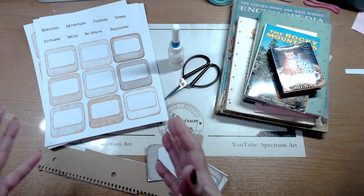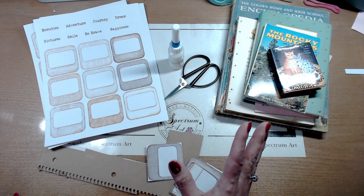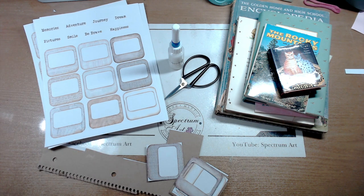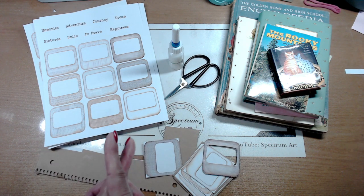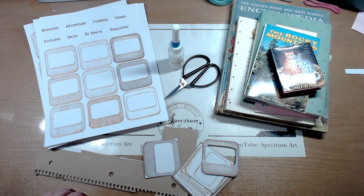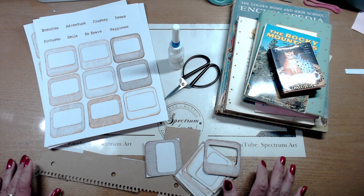Of course, you don't necessarily need to have a digital kit. There are tons of printables out there for free online that you can utilize and print out and create on your own. You could also just make a template yourself — and that's kind of what we've done here. There's also one that Tracy Fox made called the Specimen Set, and the digital is only like five bucks, so we are definitely going to get our hands on that.